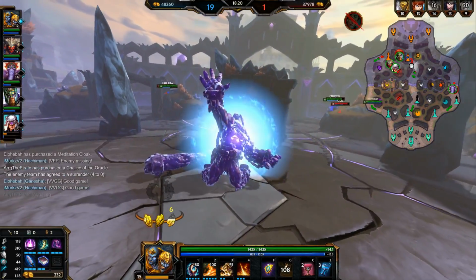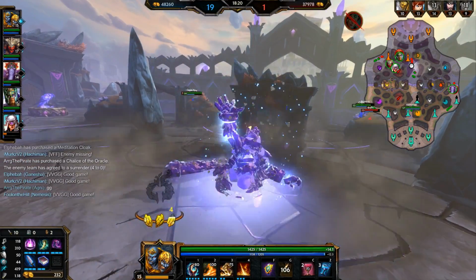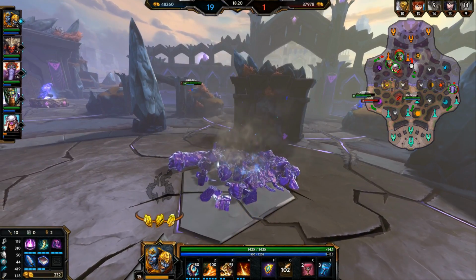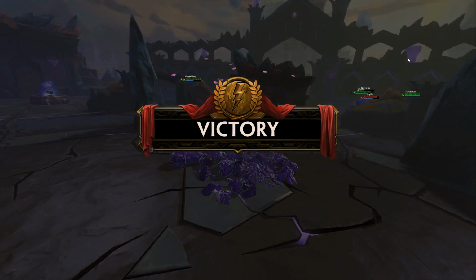We did kind of dominate this match, but it was definitely fun. And Agni is just such a blast to play. Just very, very quick, fun. You always spam an ability. Just a ton of fun, guys.